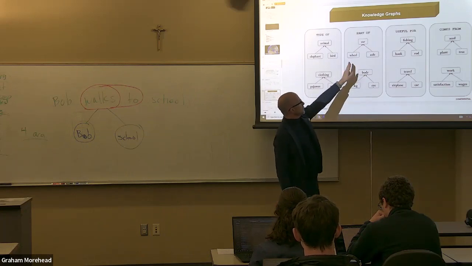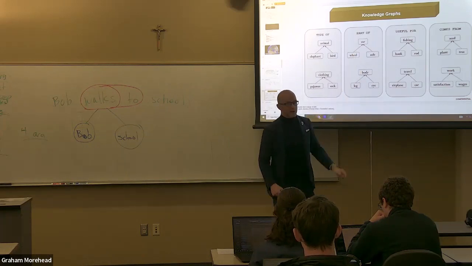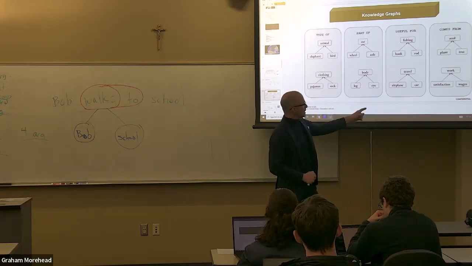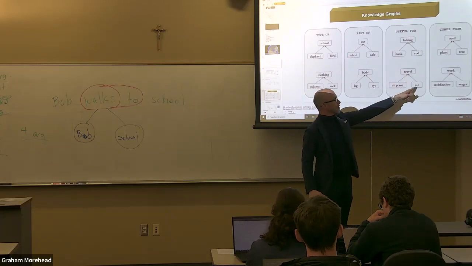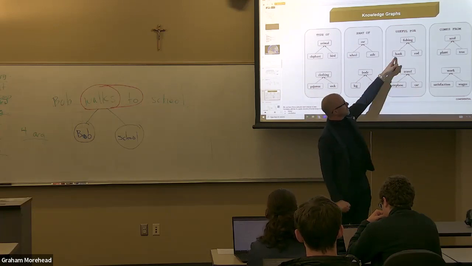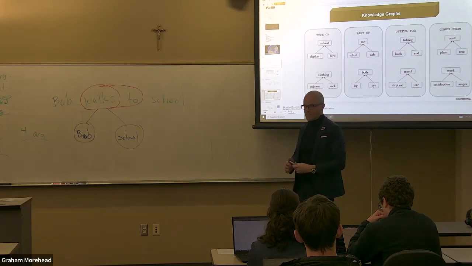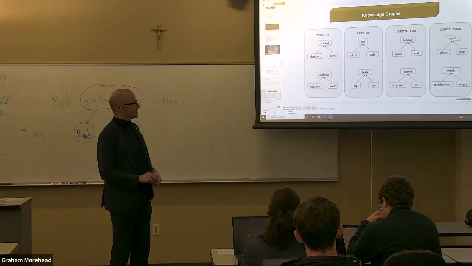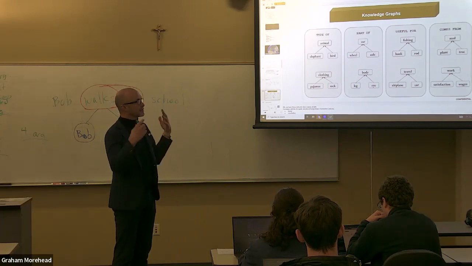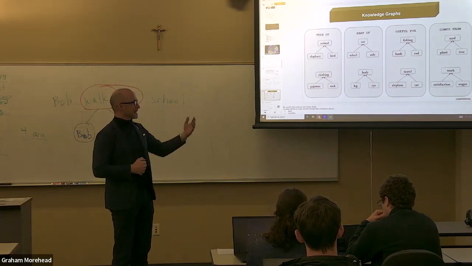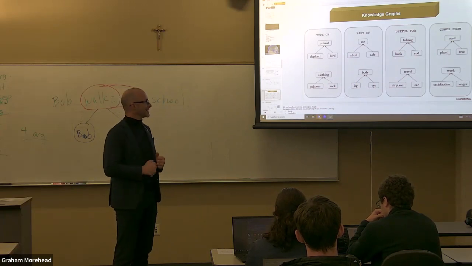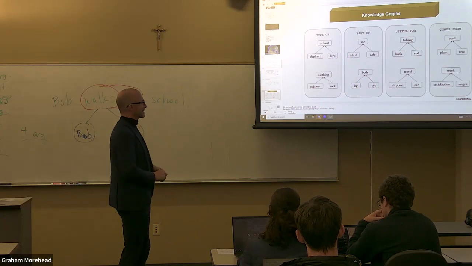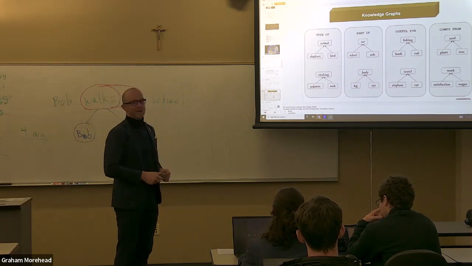So these are part-of graphs. Leg and eye are part of body, wheel and axle part of car. There are also useful-for graphs. So an airplane is useful for travel, car is useful for travel, hook is useful for fishing, a rod is useful for fishing. Then there are comes-from graphs. A plant comes from a seed, a tree comes from a seed. Satisfaction comes from work and homework, hopefully. And wages come from work. They don't come from homework, that's for sure.